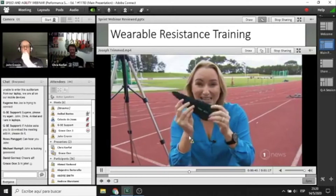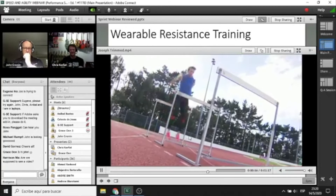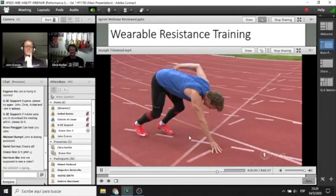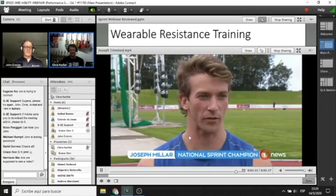If you try to carry a dumbbell or a barbell whilst doing this, it wouldn't work out so well. Coach Dr. Paul Gamble is using the suit to increase Miller's stride — he can already move his legs quickly, but if he learns to push further with every step he'll cover distance faster. Having them short so he can actually work on lifting his knees as well as standing up tall — it's a really good transfer into exactly what he wants to be doing.